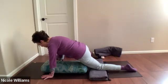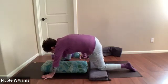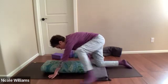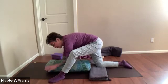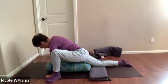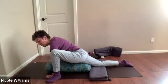Okay, now when you step the right foot back, it might take you a little bit of coordinating to get the back into center, and then the left foot steps out. We're going to do as much symmetrical balancing on these not symmetrical pose patterns, right? So I want you to just go one side to the next. Not a lot of fluff in between. So right thigh is on the bolster. Maybe it's for some of us easier than others.